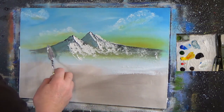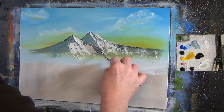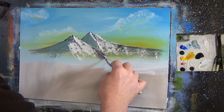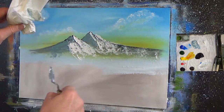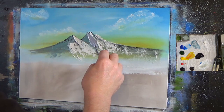Dribbling that down, just like that. How's that? Does that look good? I hope it does. Don't forget we are using acrylic paint, so acrylic paint and oil paints are a lot different to each other, but we're getting that effect that we want. There we go. Just play around a little bit.